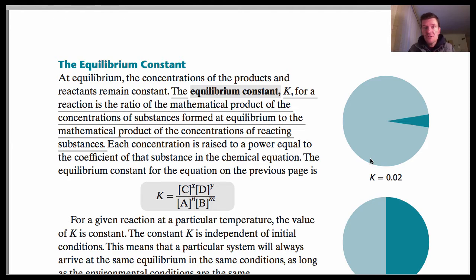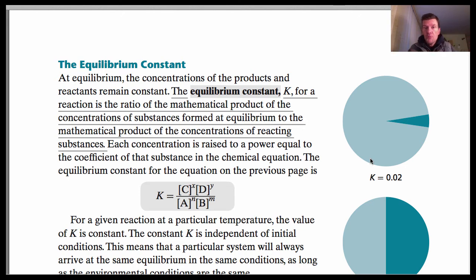So, back to my analogy about people in the room and out of the room. Let's say initially everybody's in the room. Well, what's going to happen? Of course, some people are going to leave the room. The rate at which people are leaving is going to be high initially. But as you get more and more people out of the room, maybe some begin to come back in. So now your reverse reaction begins to pick up until you get to a point where the people realize it's just the right number of people in the room. It's not too crowded. When one person leaves, one person comes back in, and the two rates are the same.